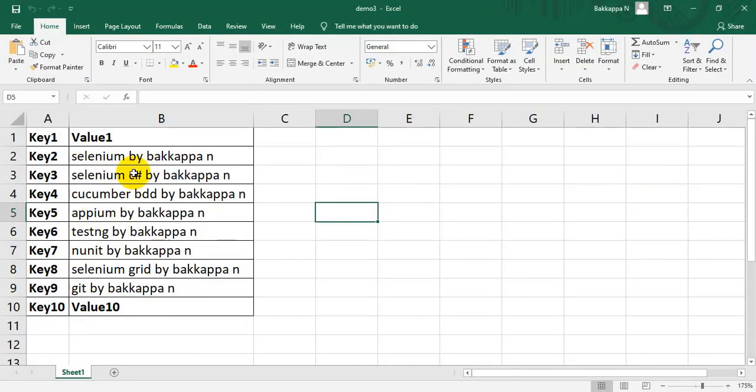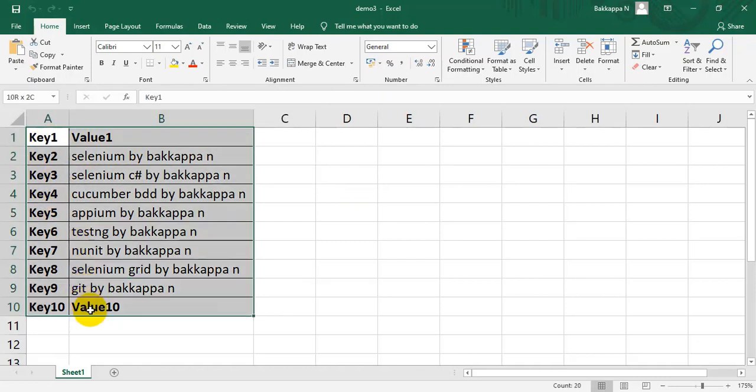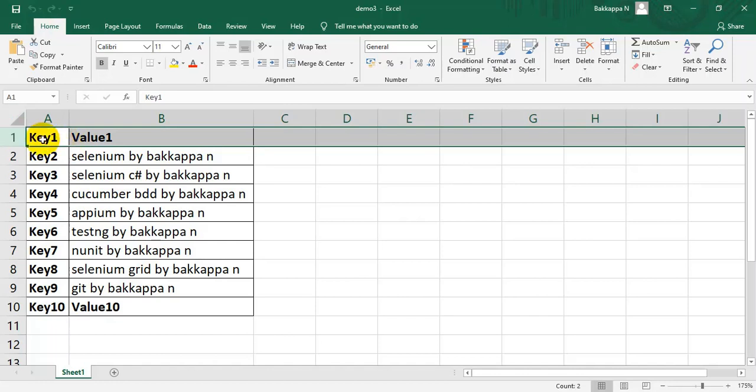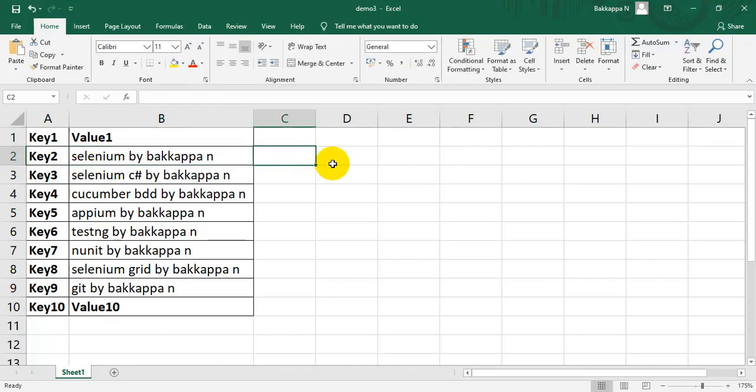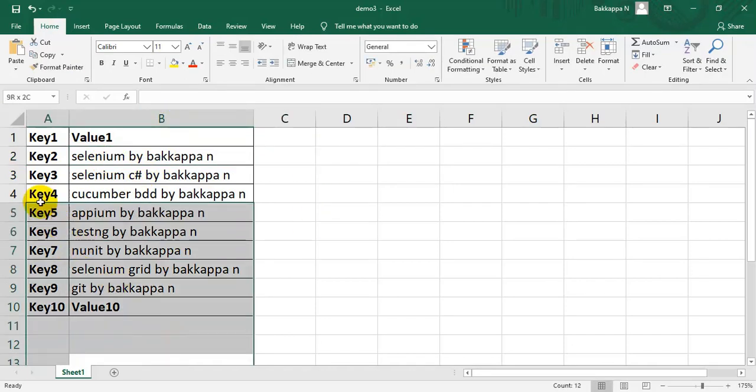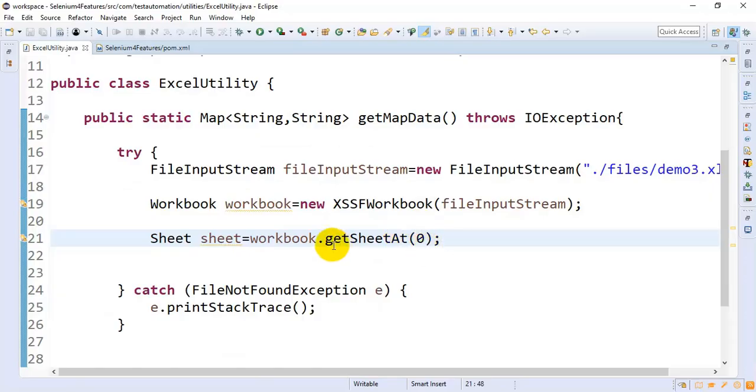So once we got the sheet, we have to check how many rows are there, because we have to iterate through all these rows, then only we can store the key and value pairs, right? Whenever my loop runs the first time, I need to store this as a key and this as a value. Whenever my loop runs the second time, it has to store this key and this value, right? So for that reason, I'll count how many rows are there in this particular sheet. Already we got the sheet, whatever Excel file sheet we have to access.